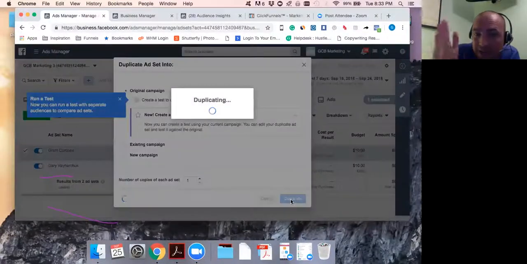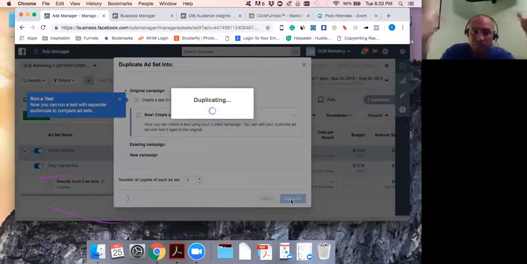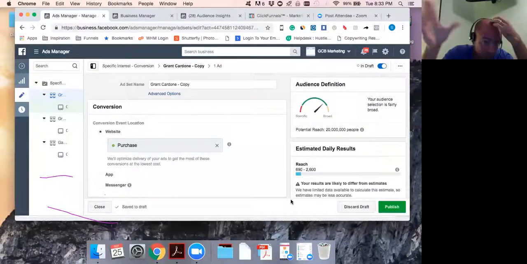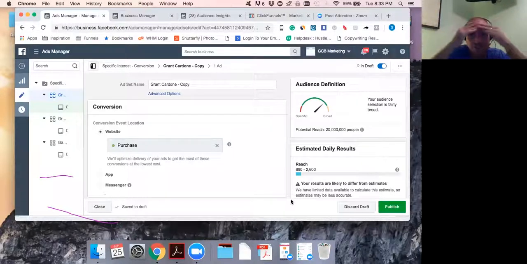We're duplicating the ad set inside of the campaign. The campaign is the objective, which is we want to get more sales from specific interests, which is what Facebook calls brands and influencers. They call them specific interests. And then there's retargeting, and then there's lookalikes. We will get into that at a later date.